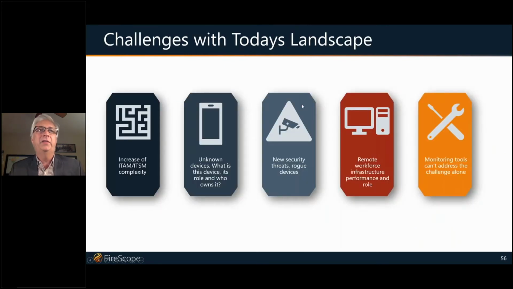All right, so IT asset management and IT service management complexity, it just got worse, right? When we're in the middle of this pandemic, we have lots and lots of devices that are trying to access our business services, and we have these unknown, unsecured, and unprotected devices that now need access to our networks, and that poses new security threats, just like Chris Sherman mentioned earlier. And we'll now need to discover these devices that hit your business services so that we can ensure that they're authorized to do so.